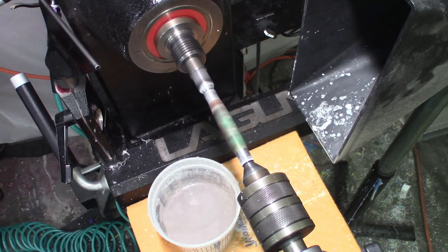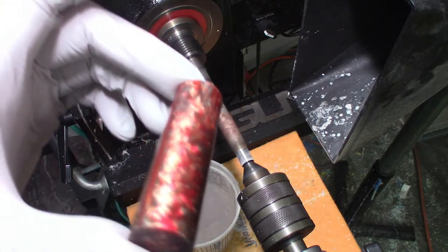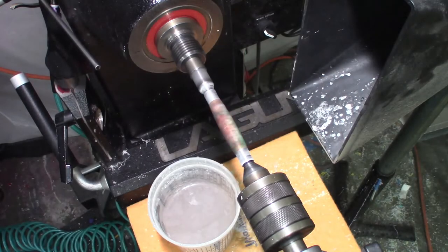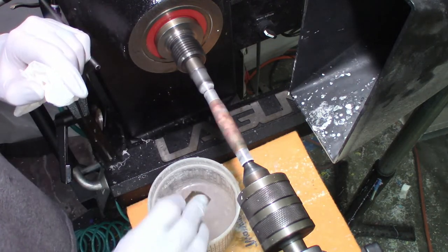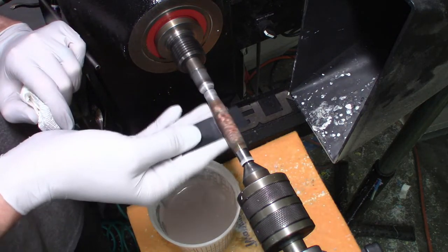But here's the deal, guys. I don't think I need to redo that one, but it should be this blank. I could use any blank, but I actually have the other half of the first one right here. So if I want to see what this looks like with a painted tube, definitely not going to assemble that other one because I don't like it either. This one could be kind of cool looking.